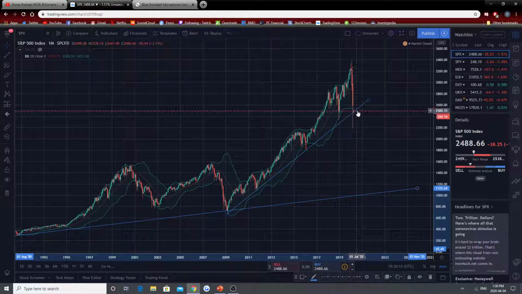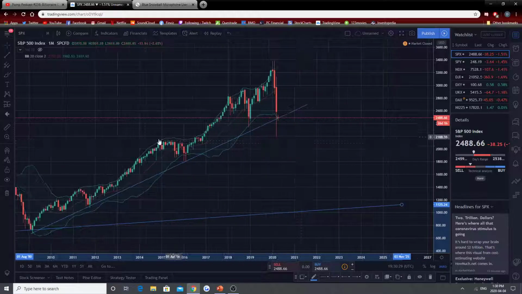As it breaks down, there's a lot of support and resistance lines along the way, obviously, but it is possible that it could go all the way down and hit this trend line. And then obviously you would look again to see if it bounces off of that and goes up, or breaks through and continues this down reversal.